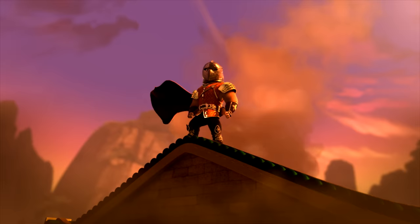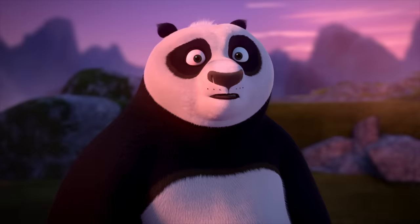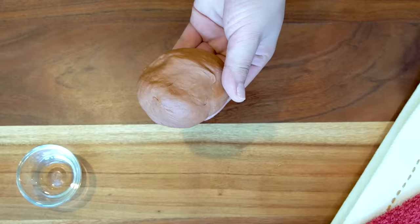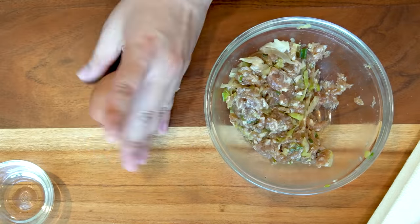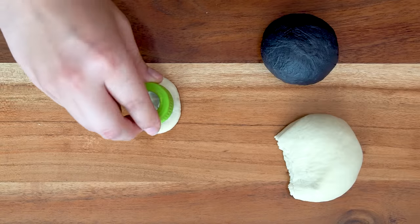Now on to my next bao, which is going to look like the other main character of this series, Wandering Blade. She says: "I'm a knight. My name is Luthera of Landreth, the Wandering Blade." I dyed this dough brown to look like our new hero. She's on a mission to track down two weasels that are trying to obtain four powerful weapons, and now, thanks to Po, they already have one.